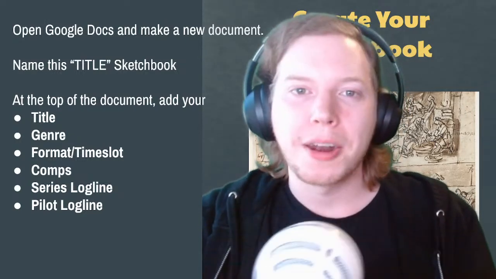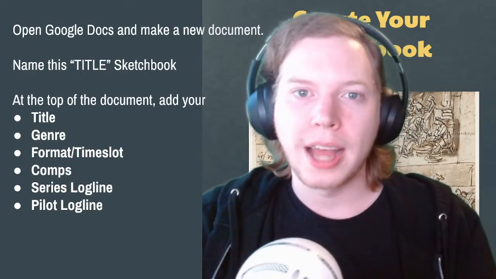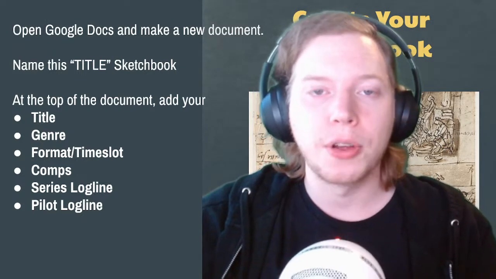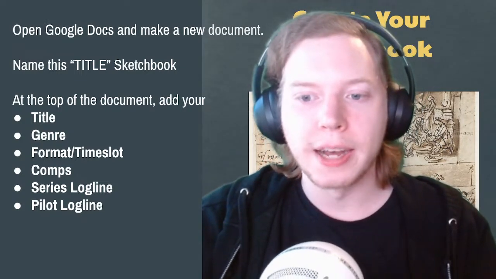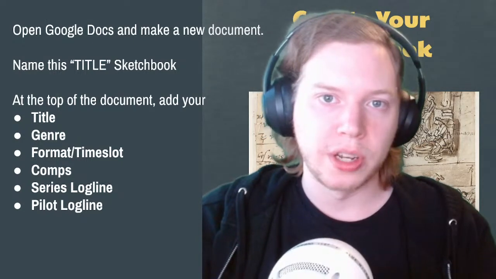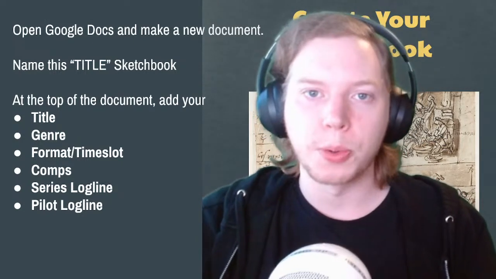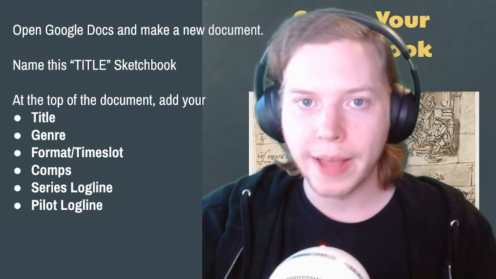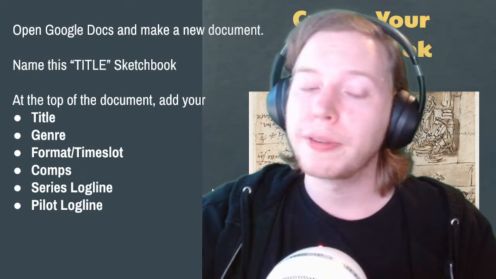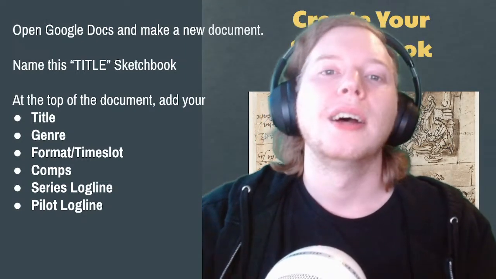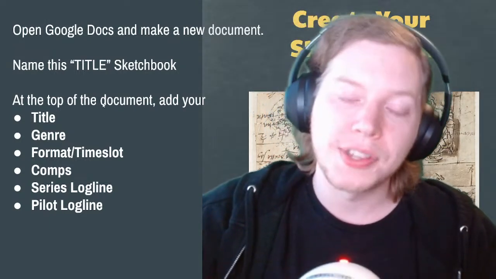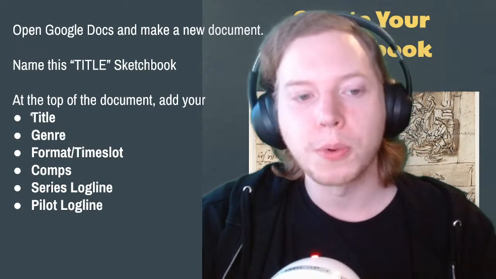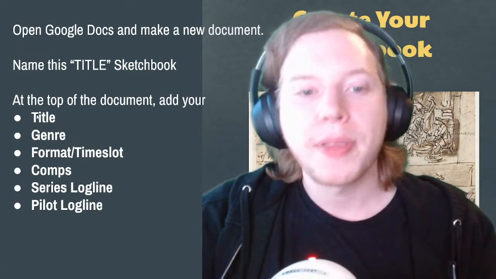So let's go ahead and make our sketchbooks for our idea right now. If you don't have an idea yet, and you're maybe balancing between a couple, still make a document anyway. And still, you should make this even if it's called Untitled Sketchbook, or it's just called Pilot Sketchbook or something like that. That's all fine too. There's no real format to this. It's a blank, untouched Google document. And at the top, I guess there's sort of a format to this because there's just some questions we're going to want to fill in at the top of the document.